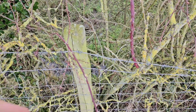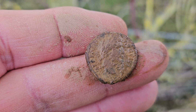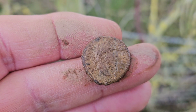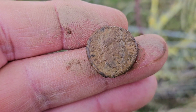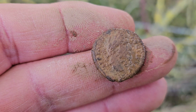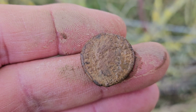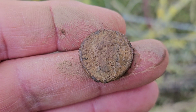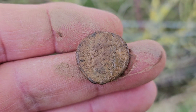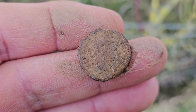And Steve Fullard has just come running over with an excited look on his face, and there's a beautiful denarius under there. Is it Antoninus Pius? I don't know. It's certainly not Hadrian, but you can clearly see the detail on the head of that coin. That's a real cracker. Both fields are littered with silver denarius, but curiously no bronze Roman yet. They must be here somewhere.